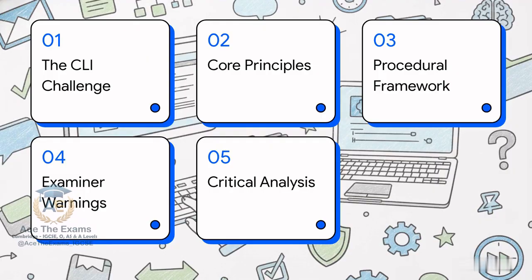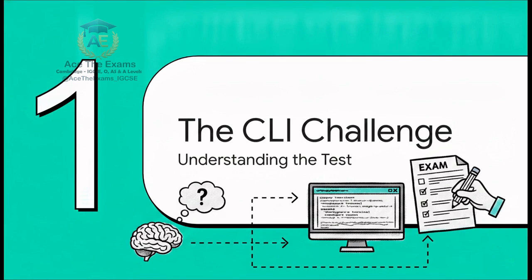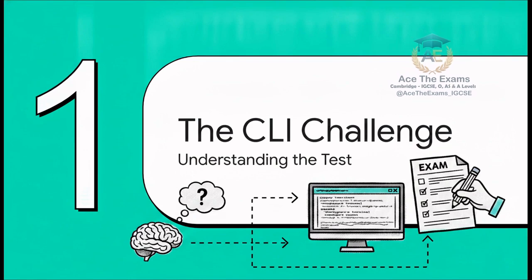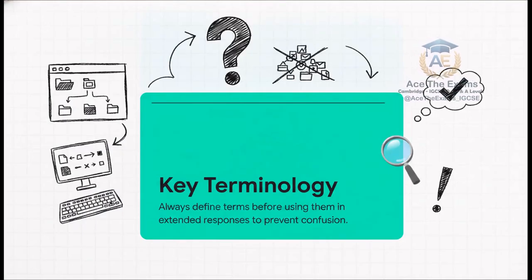So, here is our roadmap for cracking this topic today. We'll start with the CLI challenge, move into the core theoretical principles, then we'll outline the procedural framework, highlight the critical examiner warnings you need to dodge, and finally, we'll tackle mastering critical analysis. Let's dive into Section 1, the CLI challenge. This is all about truly understanding the test in front of you. Right, let's talk about terminology.